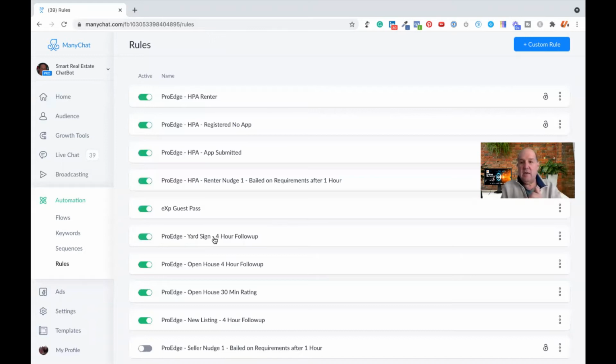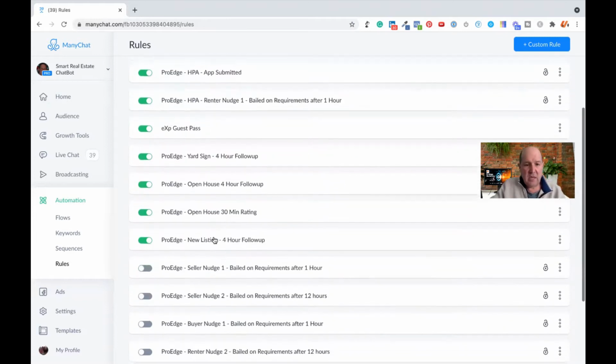When they see that particular sign, they take their phone out, they scan the QR code. I set a timer inside this rule, and then I have a 4-hour timer so that 4 hours later, I'm going to nudge that person through a message and say, hey, we noticed you stopped by the open house today, showing some interest. Would you like more information? And then we can have the bot ask them questions and take action.